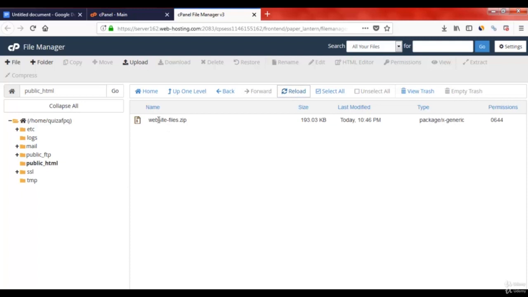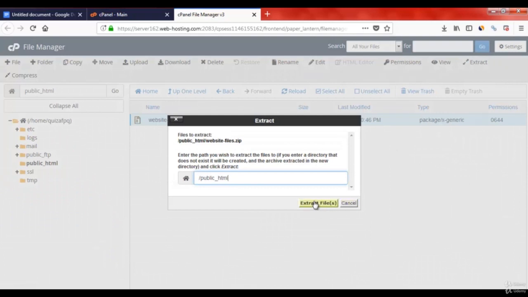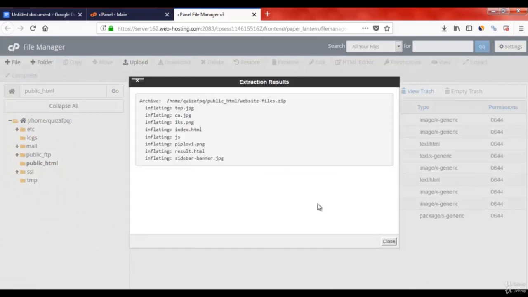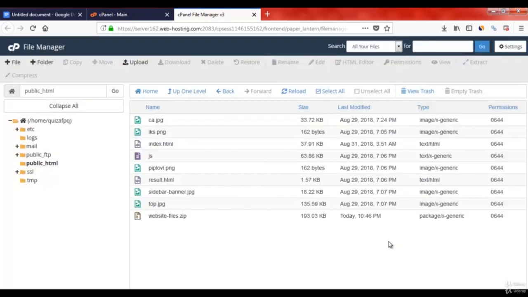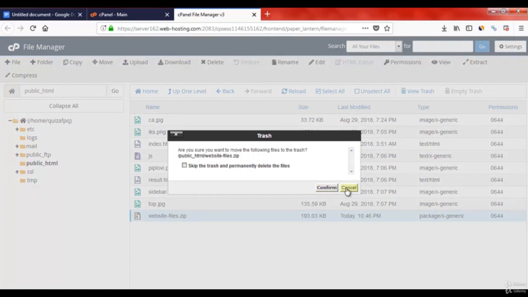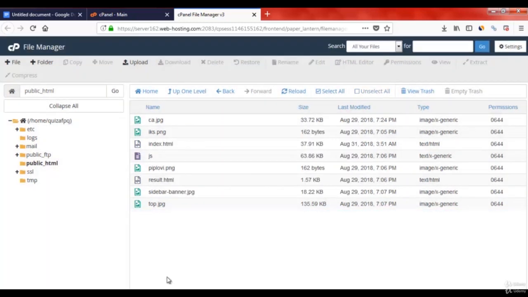Now select the zip file, click where it says Extract files. Now you can delete the zip file for now because we have the files in place. So these are the website files we're going to use, 6 files.